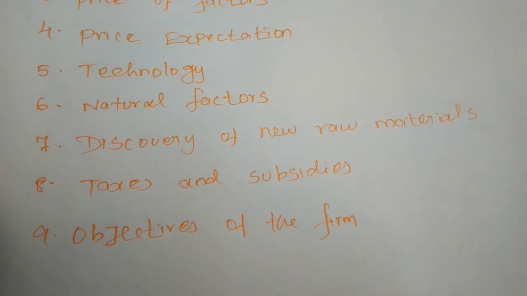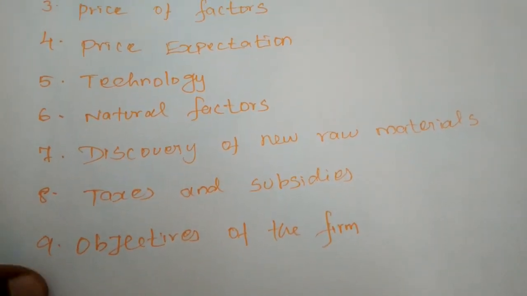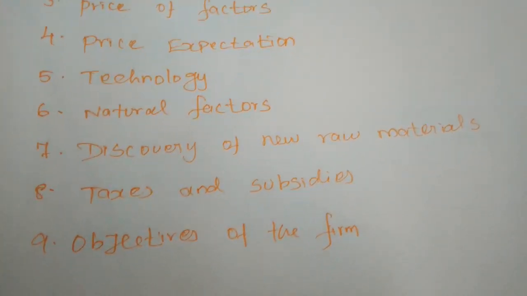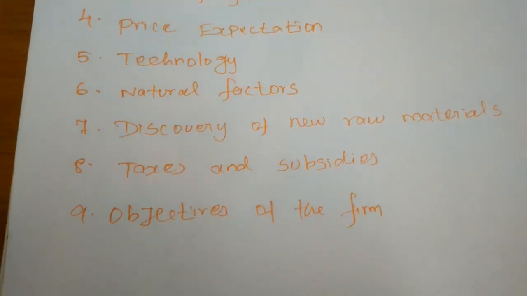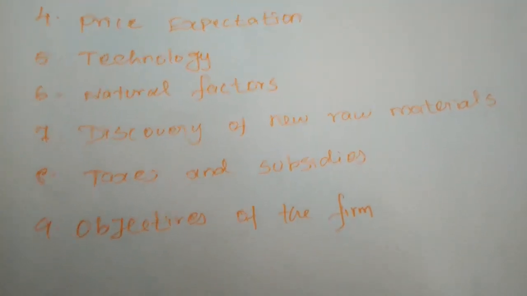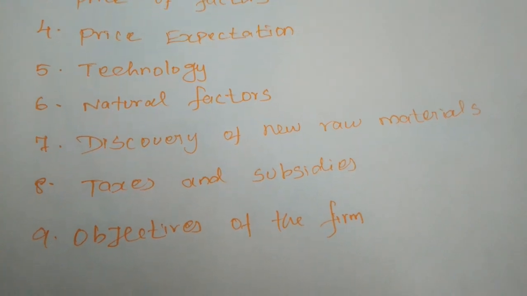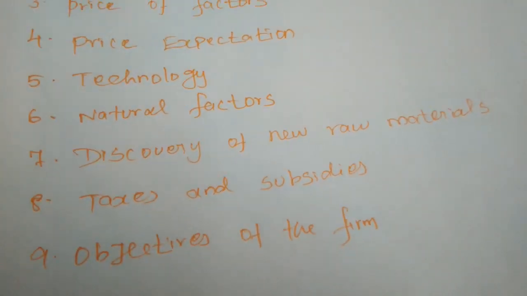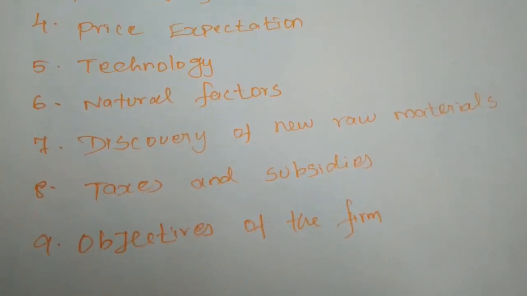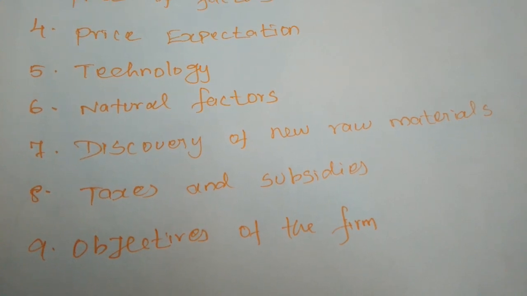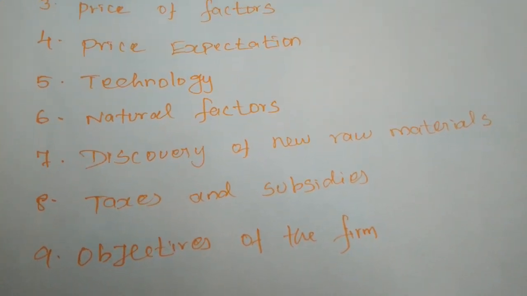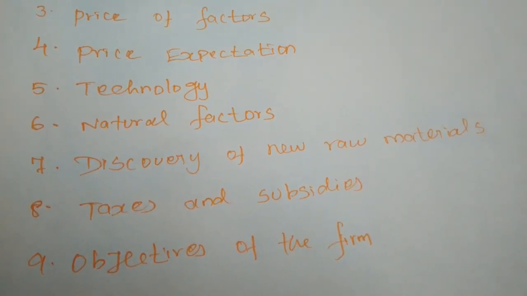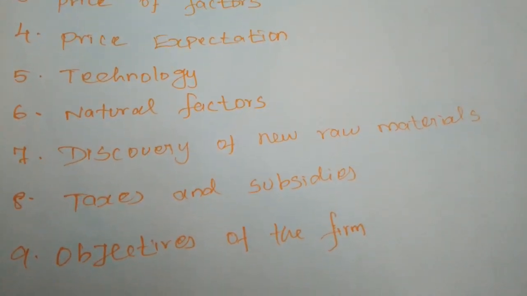Next, the natural factors. In agriculture, natural factors like monsoon, climate, etc. play a vital role in the supply of a commodity. Normally, if you consider the agricultural sector, the natural factors are there: the monsoon and rainfall, irrigation facilities and good, prosperous land. If the natural factors are available more and are prosperous, the supply of the commodity will increase.